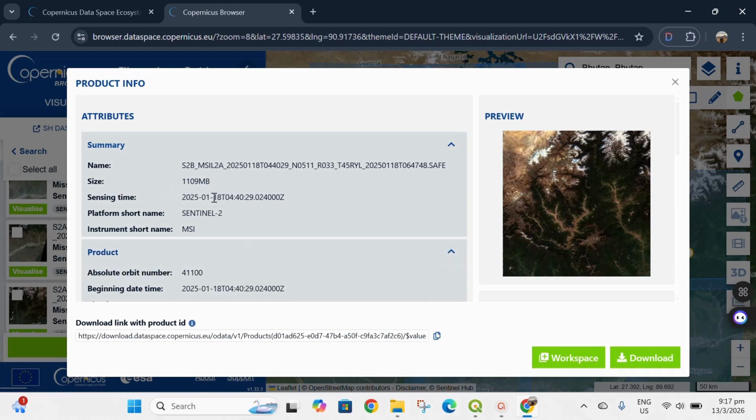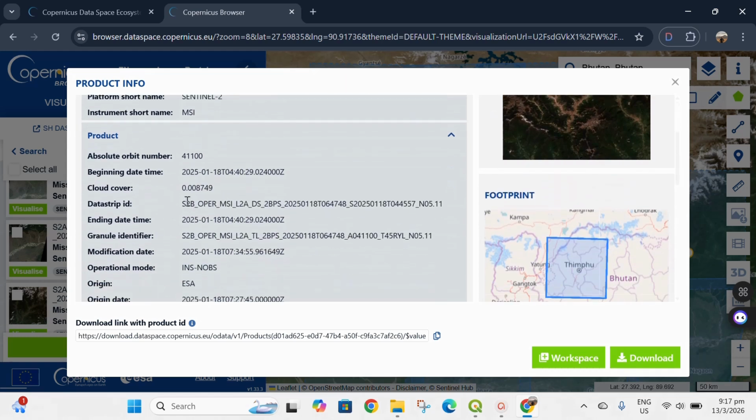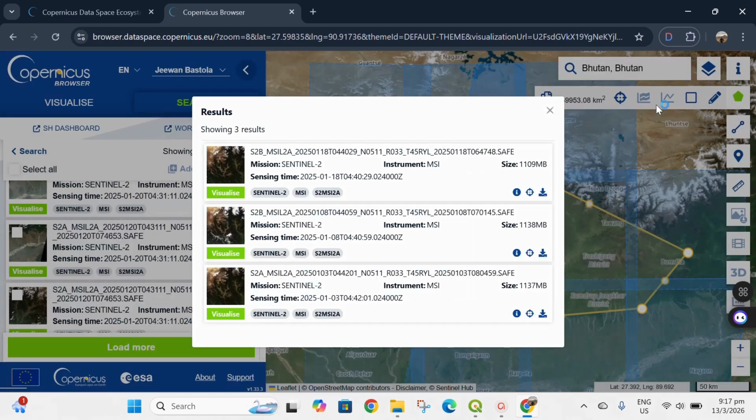Size you have 1109 MB, okay? And then see, cloud cover is 0.008. It is below 5, right? You have set it as 5 and then it is below 5. See, it's very less compared to the criteria that you have assigned.